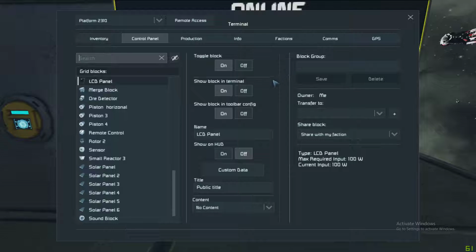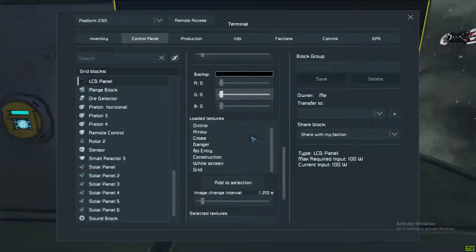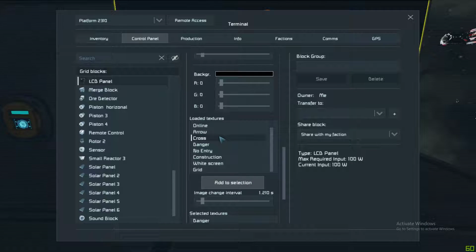The LCD is just a display. It doesn't do anything else. However, it has some features. Now, no content means no content, nothing on it. You can have it as text and images. Now, let's have the danger sign here selected and the no entry sign selected.